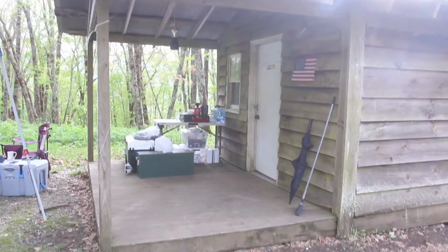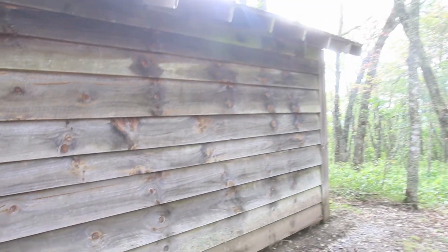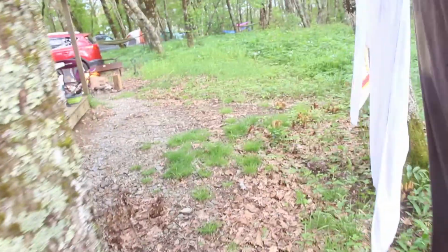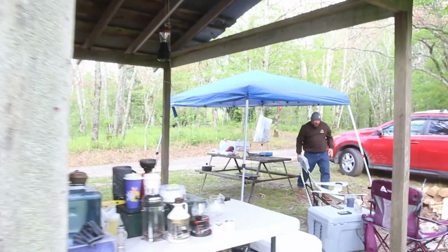So it occurred to me when I was showing the cabin earlier that I have not given a tour of the exterior of the cabin, so you can see what these things look like from the outside. So let's do a quick walk around here and see what there is to see. You got a nice little porch right on the front. Tin roof. It's rusted. Plain panel walls. Some kind of critter burrowing under. On this side, there's a little window on the back. And down this side here. Very simple, kind of pioneer structure to it.